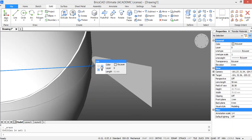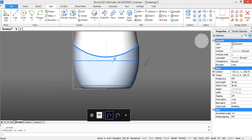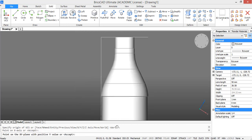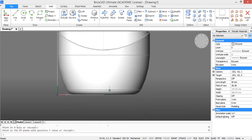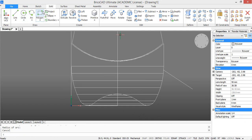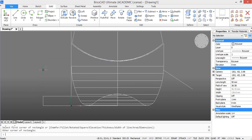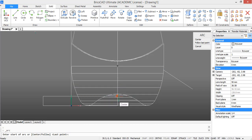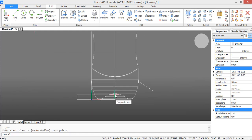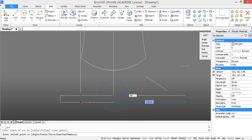We will need to sweep this region across an arc. For this we will first change our coordinate system again — choose this as the x-axis and this as the new y-axis. The arc needs to start 6 units above the x-axis, so to help us we are first going to draw a rectangle of 6 units high — the width doesn't matter. Then press arc and start from the upper right corner of the rectangle. Because the cursor keeps selecting surfaces, I'm going to hide them for now. For the arc choose a radius of 36.